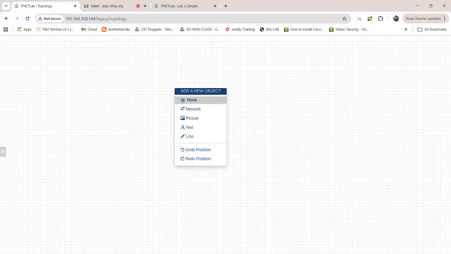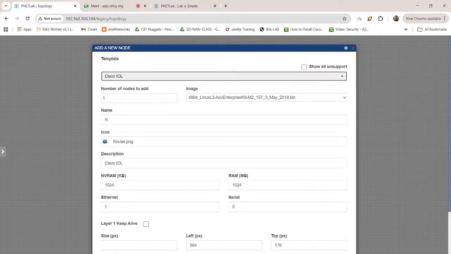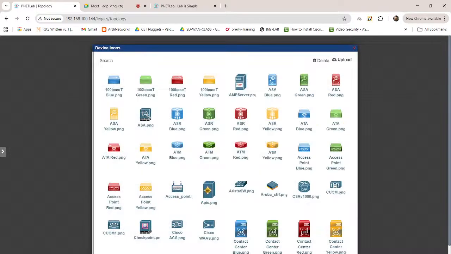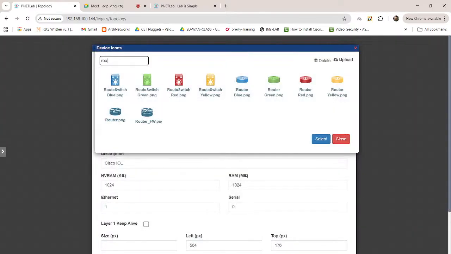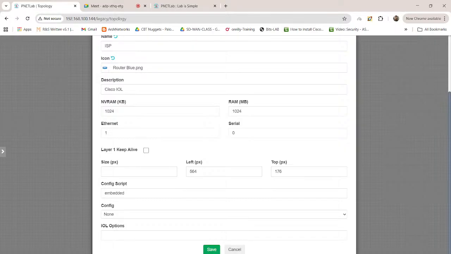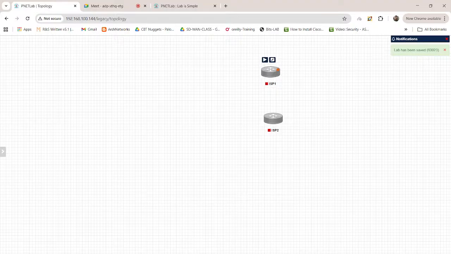So for our lab topology, let us see. I would need L3 routers. I would need 2 routers in my environment. I name it like ISP. Okay. Then let me see the router image. Okay, done. So this is my ISP1, and ISP2 I would be having in my environment.